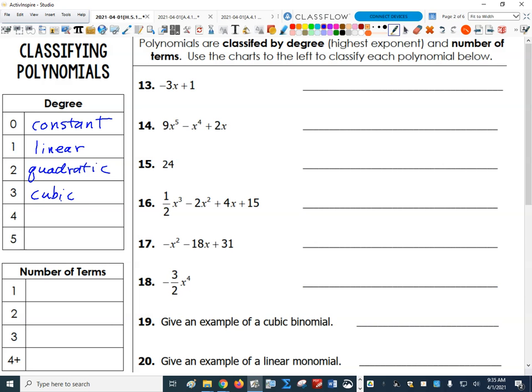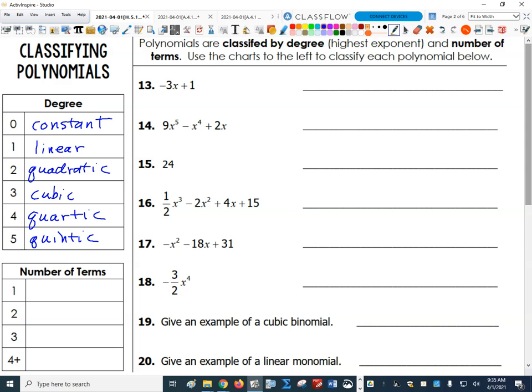Anybody know what fourth degree would be? That's probably a new one. It's called a quartic polynomial. And fifth degree is a quintic. Do you ever use the word quintic? No, not really. I probably said that word about 10 times in my life. Quartic you'd say quite a bit, but quintic, you can also just say fifth degree polynomial or 10th degree polynomial or second degree polynomial. To me, anything above 4, you wouldn't really call it anything. Up through 4, probably we'd say those words, but that's it. Okay, so that's one way we classify polynomials is by degree.